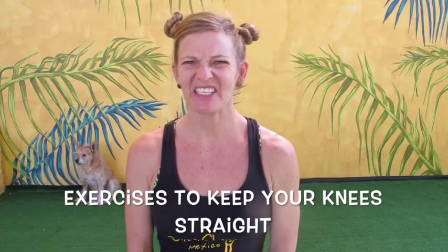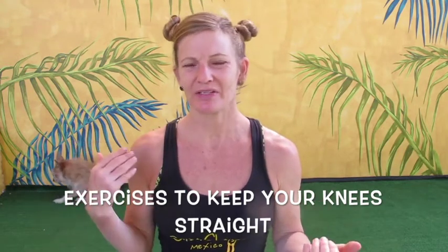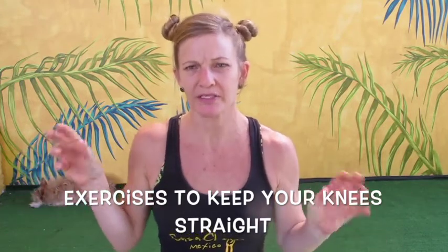So if you tend to bend your knees a little bit when doing exercises in the air, doing straddle ups and stuff, you have trouble keeping your knees straight and your toes pointed and your legs are a little bit shortened, you want to lengthen your lines, these are some exercises that can be really, really useful for you.